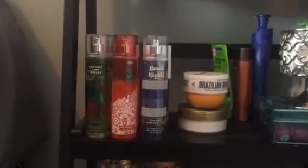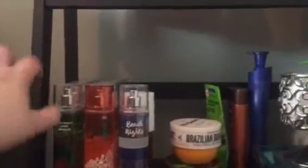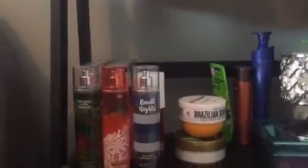So I'm going to show you where I store them back on this shelf right here, and just where they sit for their life, and then I'm going to show you each one and chit chat about them for just a second. So let's go see where I keep them. So this is where I keep them. This is just on a bookshelf in my bedroom. I've got my candles and stuff down here, lotion, shower gel, and then some personal stuff up at the top. But this is where all the fragrance mists that I'm not currently using stay.